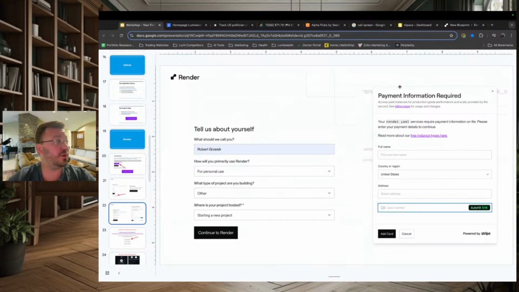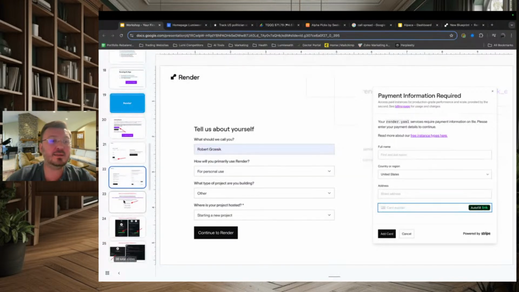It's a heck of a lot better than running it off your computer because, what if your power goes out? What if a storm happens, like you're in a hurricane path or something like that? There's all sorts of things that can happen. But running this in the cloud makes life a lot easier, but it does cost $7 a month. So you will have to put in your credit card information there.